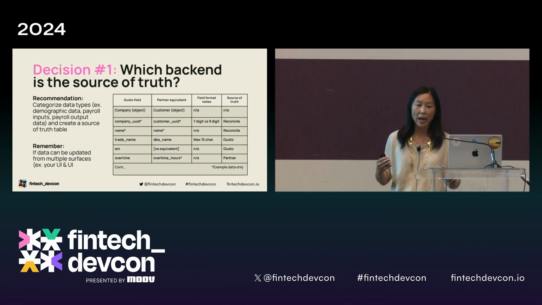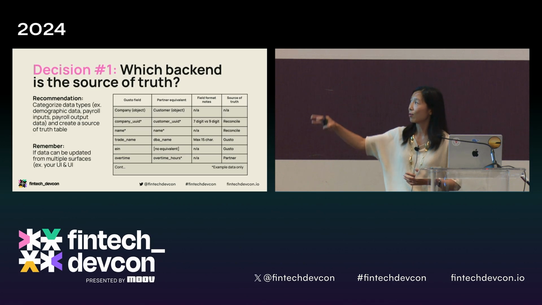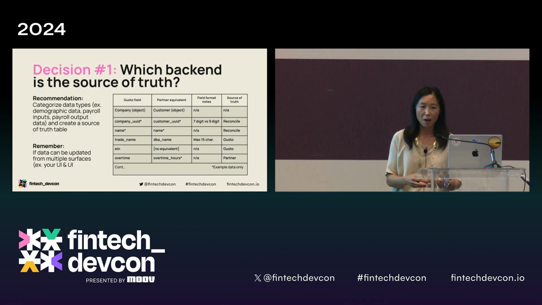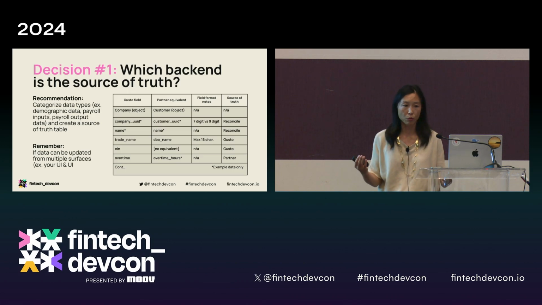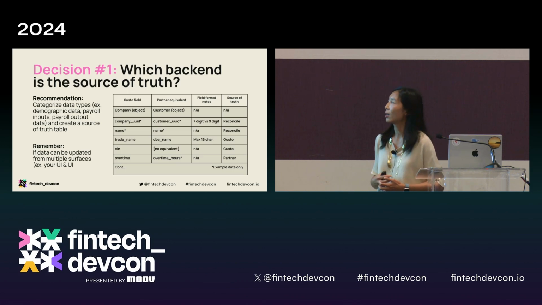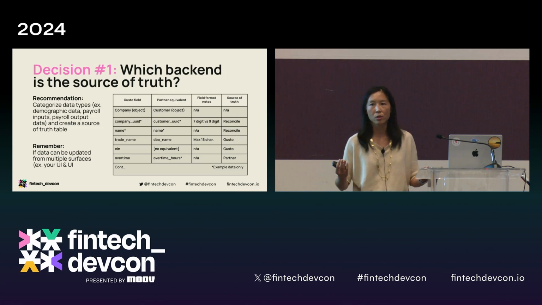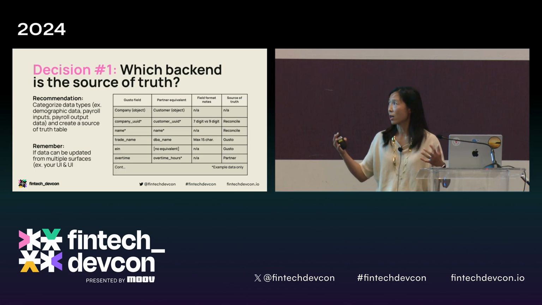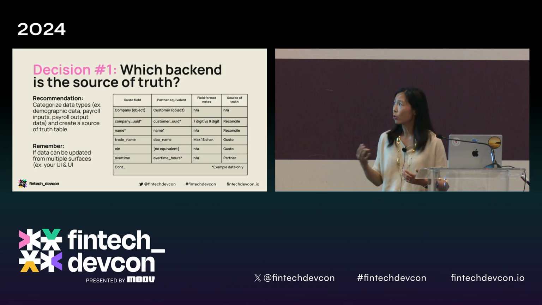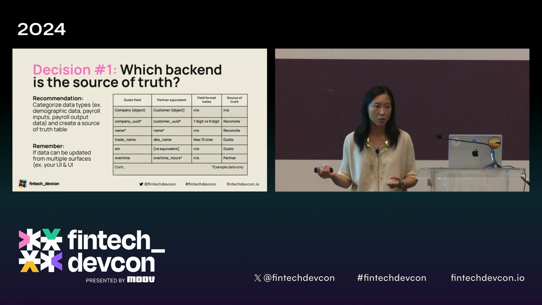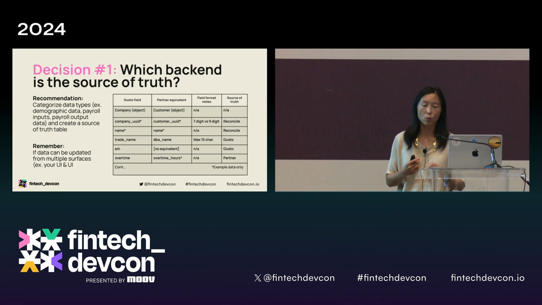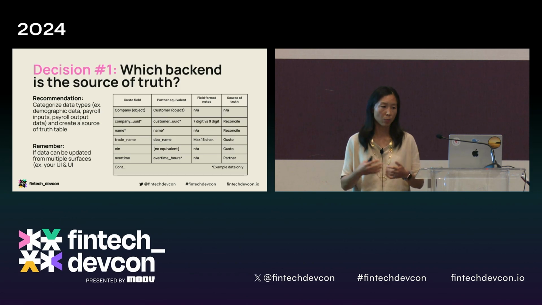So we work with partners to categorize all of this information. Now, the table can be very, very long here. We work with them to map out that source of truth. And it may seem rote or tedious to put together, but once you have that, it actually surfaces a lot of underlying assumptions as well as gaps in understanding if something is off between the two parties. The other thing to remember is that data can actually be stored in multiple surfaces. And so if there's places where you write data in, with your CX team or with your UI team, within your UI, then you got to make sure that all that information is reconciled properly.